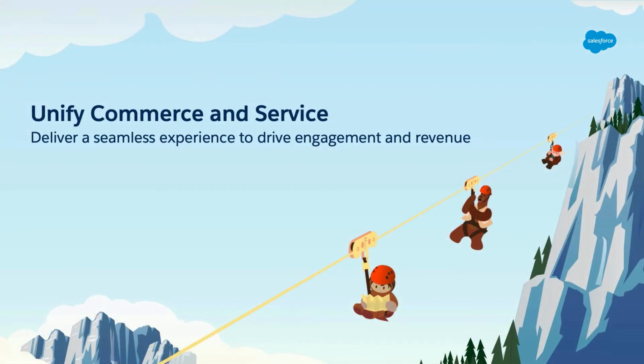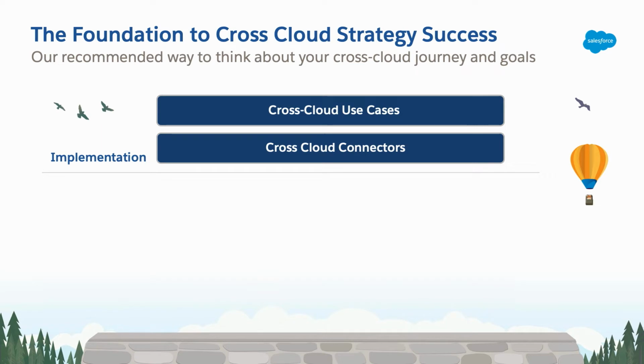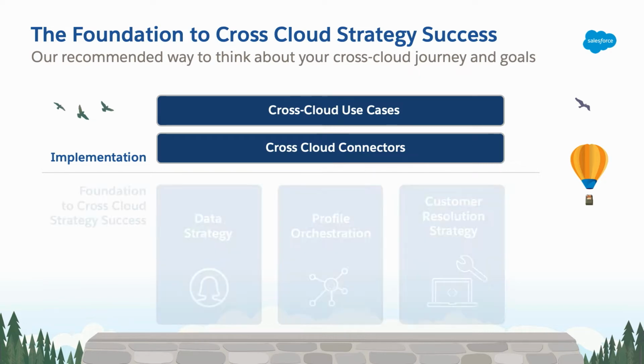So let's talk about what we're here to talk about, which is unifying commerce and service, integrating Commerce Cloud with Service Cloud. When customers think about integration, this is what we typically see. They're pretty clear on the use cases that they want. They have an idea about the technology they think they should use, but there's one component missing, a foundational component.